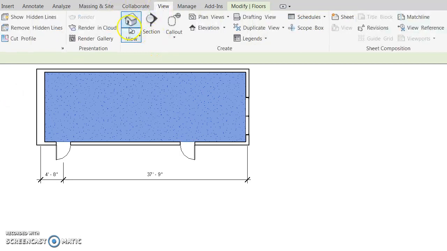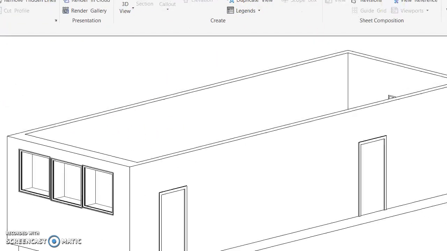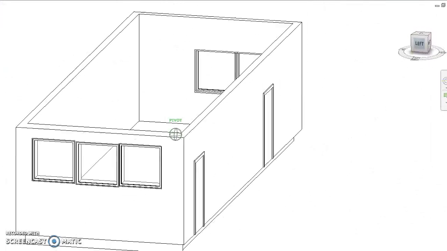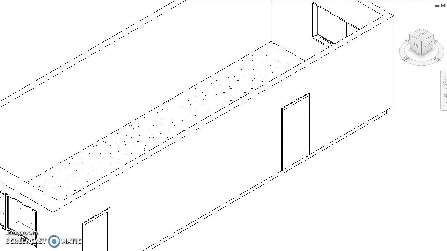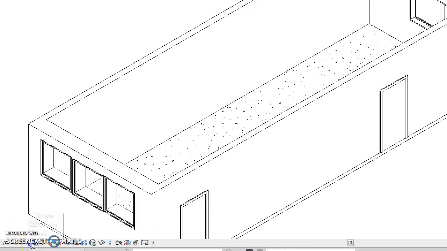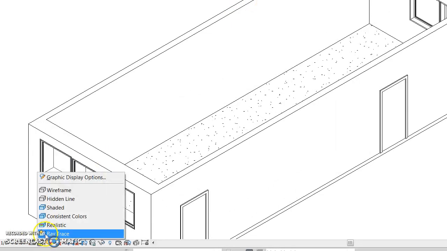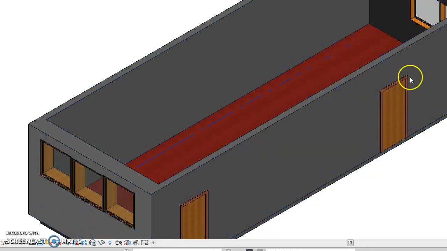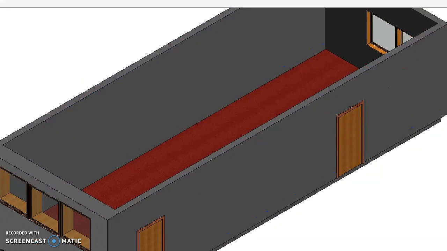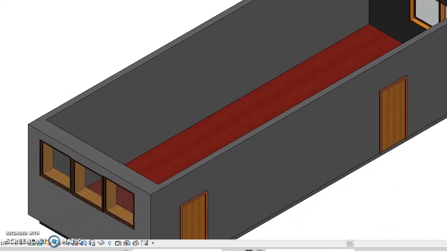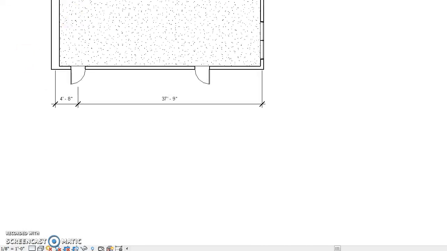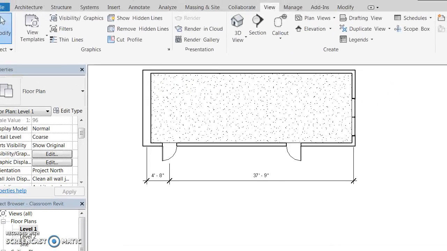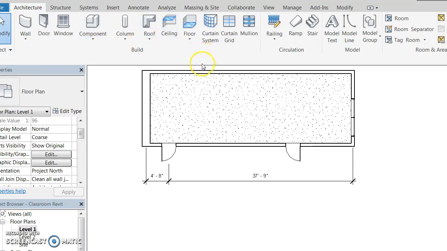And if I go to my view, 3D view, and I change it around, you can see the black and white. And if you want to see, you can see the carpet in there now. Now there's a couple other things you can do with your 3D view. If you hit this button down here and hit realistic, what it does is then it makes it look realistic like our classroom. So you can see the red carpet now that I added in there. So that's how you add flooring in. What else can we add into our classroom? How about some furniture? The next video actually that I add here will add some furniture in.